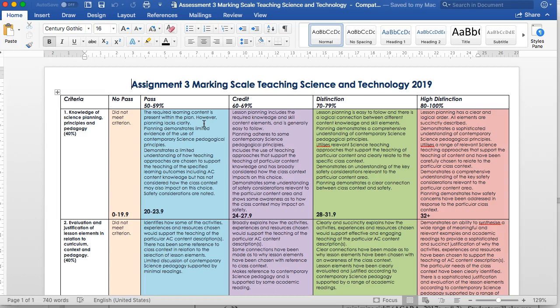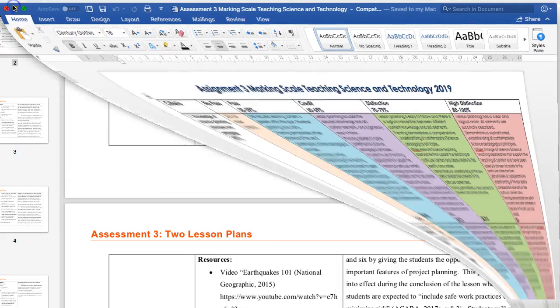A little bit of consideration in there would have definitely lifted this up because it was reasonably well written. So on first glance, it doesn't look too bad, but when you think about what we've provided and the expectations, they have not met it. And safety considerations are noted. That's for a pass. Now, there were no safety considerations noted, but the other areas have brought that up to a pass. I'll just minimise this.